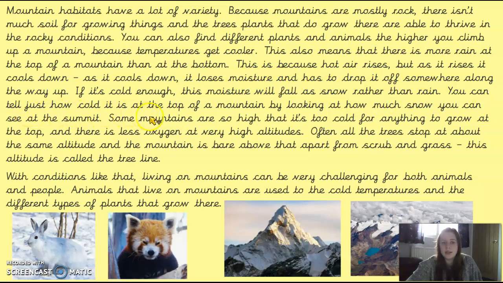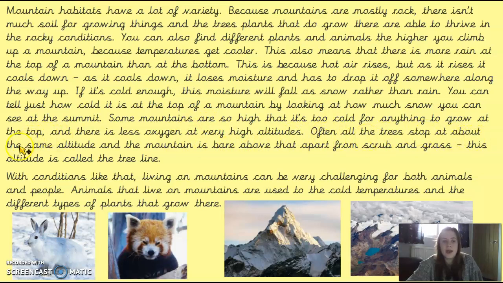You can tell just how cold it is at the top of the mountain by looking at how much snow you can see at the summit. Some mountains are so high that it's too cold for anything to grow at the top, and there's less oxygen at very high altitude. So the higher the mountain, the less oxygen there is once you get to the top.